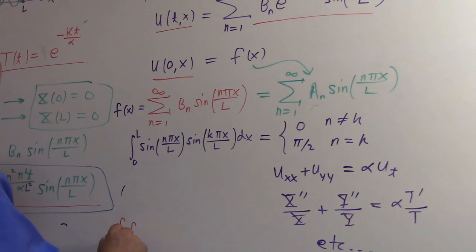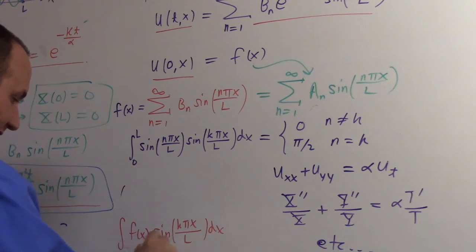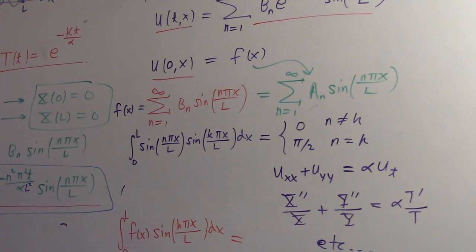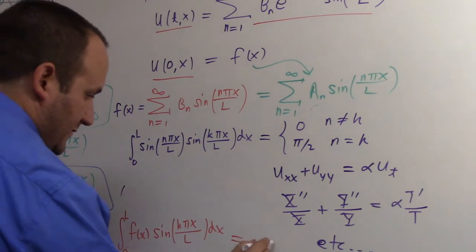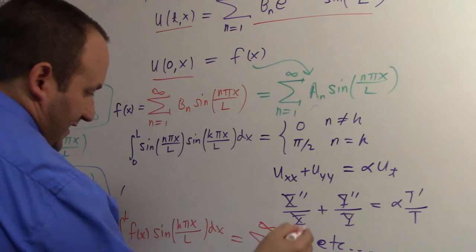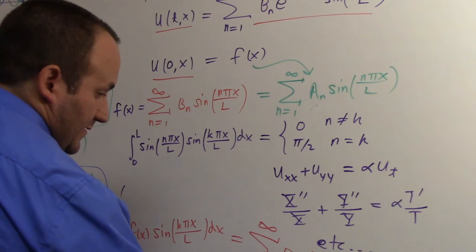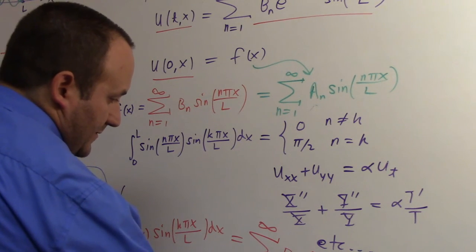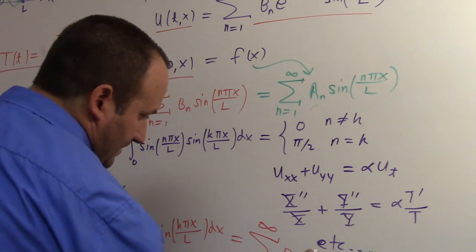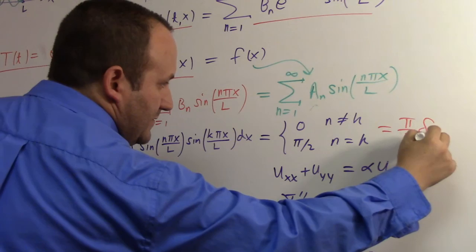So the integral of f of x times the sine of k pi x over L dx from 0 to L is equal to, and so I'm integrating the series. Let's assume that integration and summation of the series can be interchanged. So we got the sum, I'm bringing the integration inside the series, if that's okay with you guys. Bn is a constant. And then we got the integral of sine n pi x over L times sine of k pi x over L dx from 0 to L. By the way, this thing I could rewrite as pi over 2 Kronecker delta n comma k.